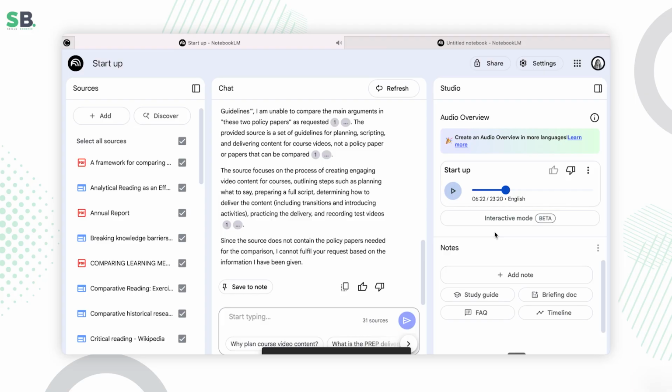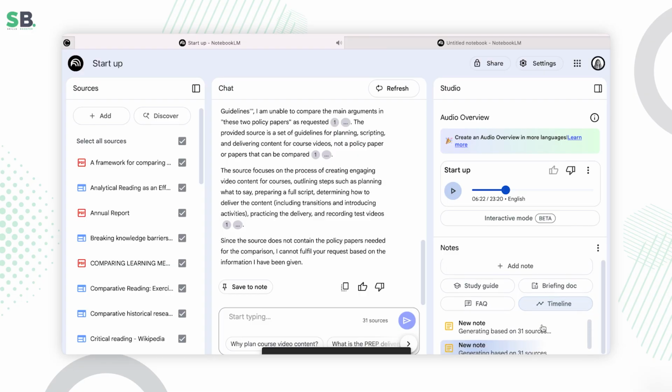For educators or learners, the study guide, briefing doc, FAQ, and timeline tools are useful. Let's say you're researching artificial intelligence in education. The study guide will help you build a structured summary, while the FAQ tool creates clear, student-friendly explanations of tricky terms or themes.